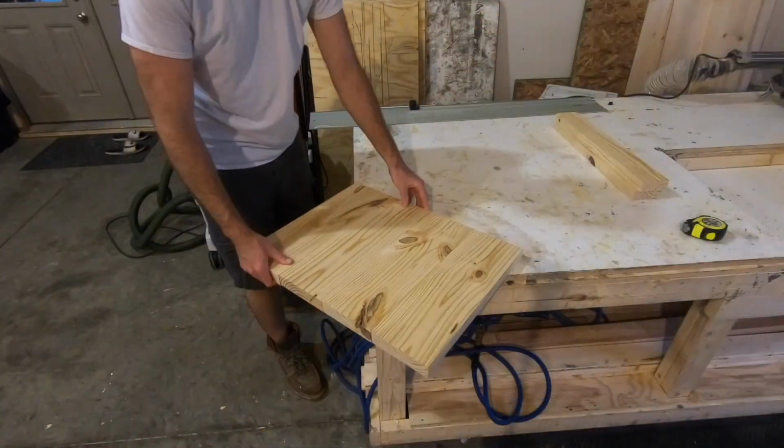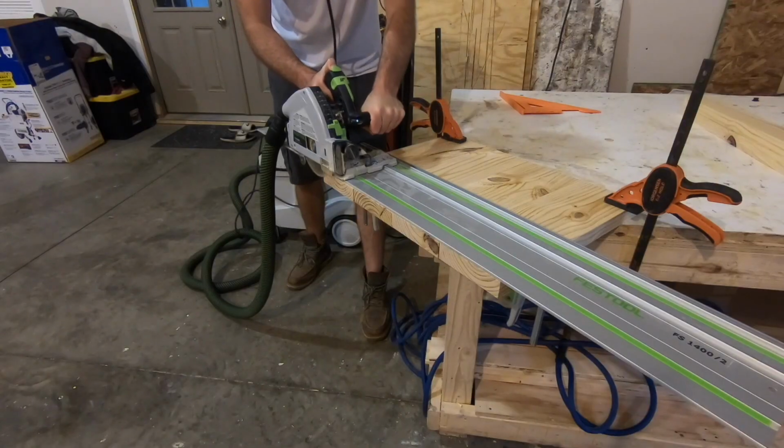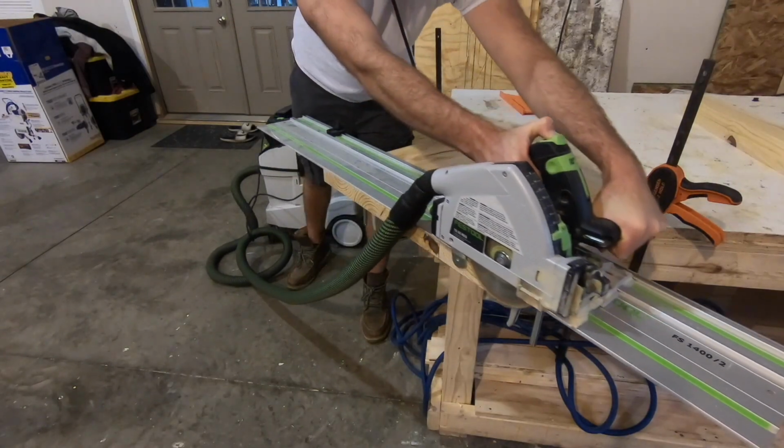After the glue was dry, I pulled the clamps off and then I flush cut each edge of the tabletop using my track saw.